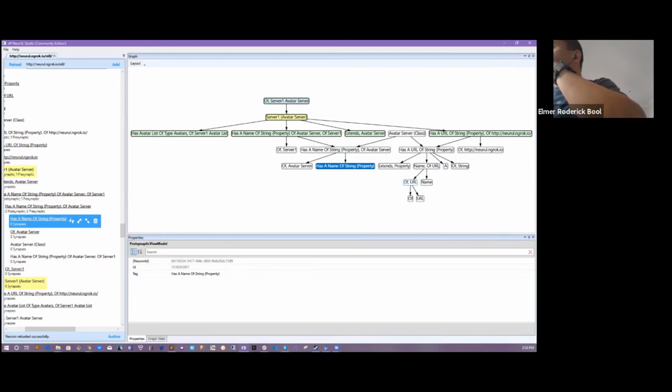So server is my server at home, and it has a name of server one, which is this one, and it has a URL. So you can access this URL by going to this link here, neural.ngrok.io, which is this one here. Right? So this is how neural uses the neural structures and processes to create grandmother cells for perceptions.